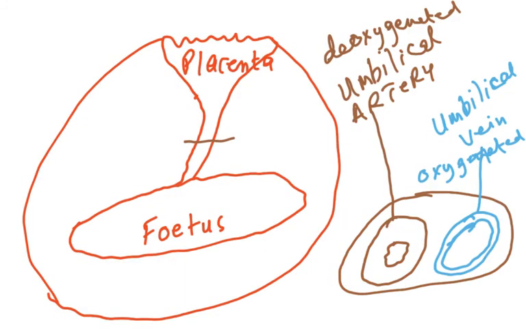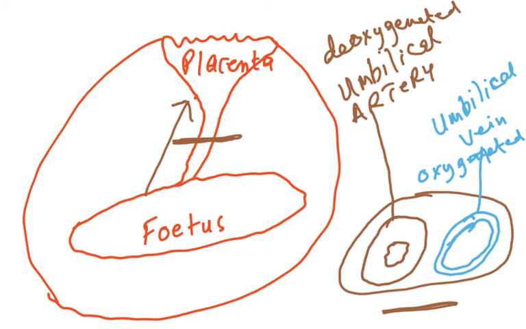Now, as we look at the umbilical cord, which I have shown you a section of here, if you take a section of it, this is what you see. You see an umbilical artery and you see an umbilical vein. Now, the umbilical artery is going to carry deoxygenated blood. Remember the pulmonary artery. So, if it is carrying deoxygenated blood, it has to be from the fetus to the placenta.